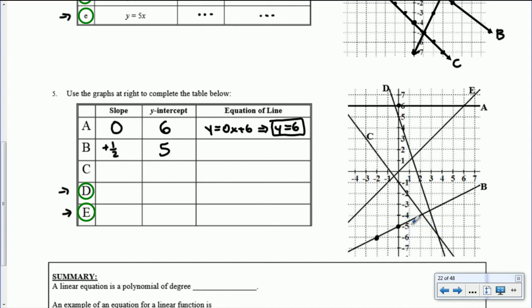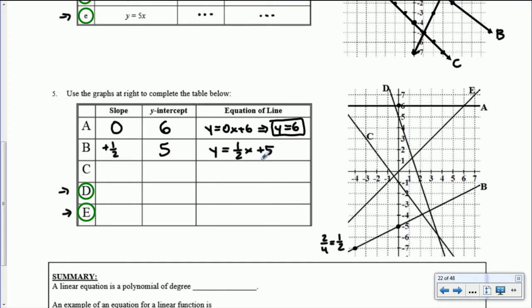Even if you had identified a point that was further away, so not exactly the same points that I just did, suppose you pick that one instead. To get from here to here, you need to rise 2 and run 4. So the slope would be 2 over 4, which reduces to 1/2, which is consistent with what we got over here. So the equation of this line will be 1/2 x plus 5.